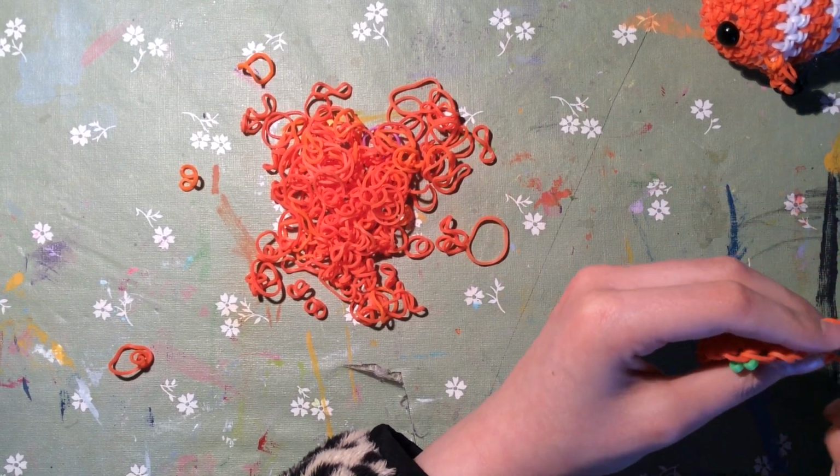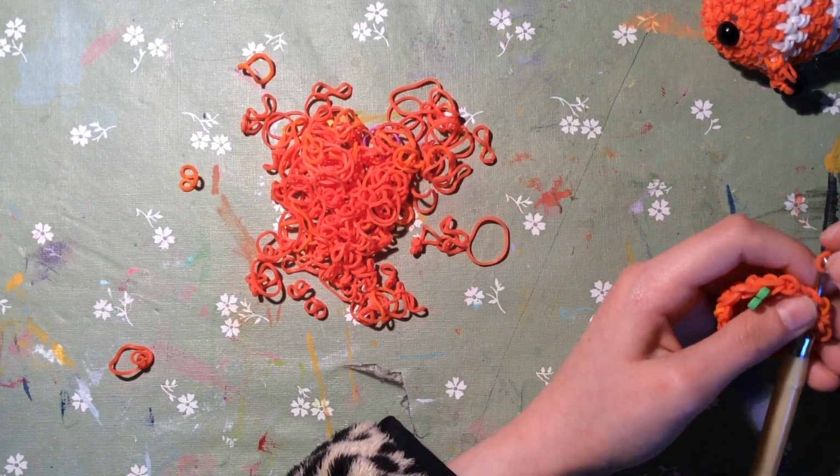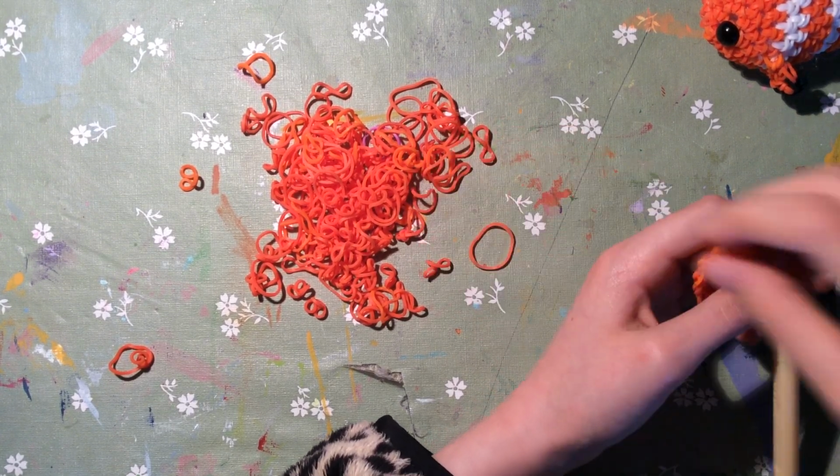So you can count your stitches after your rounds of single crochet if you want to, just to make sure that you make no mistakes. I don't normally, but I think I will, just so you guys know.